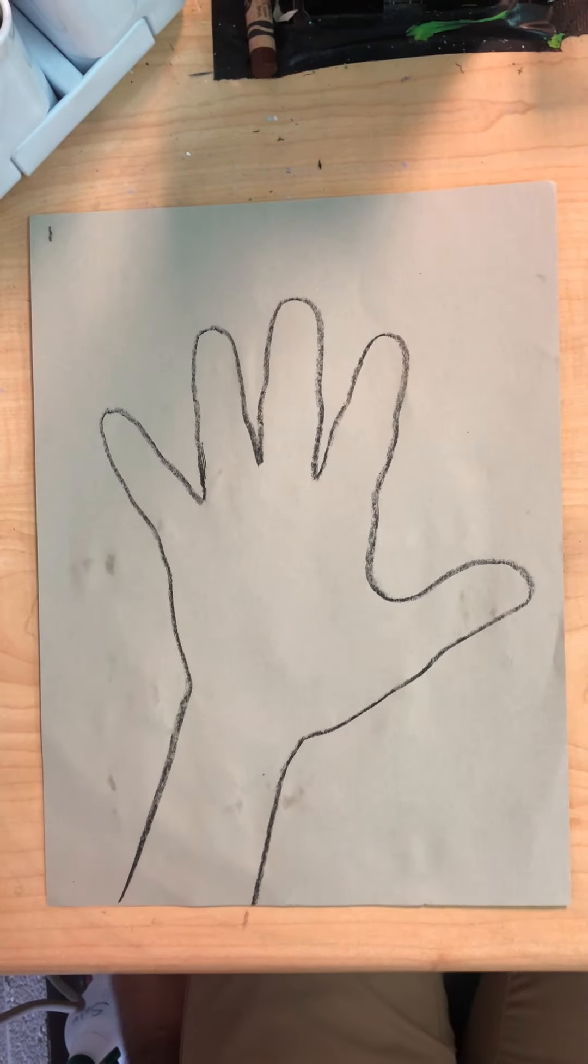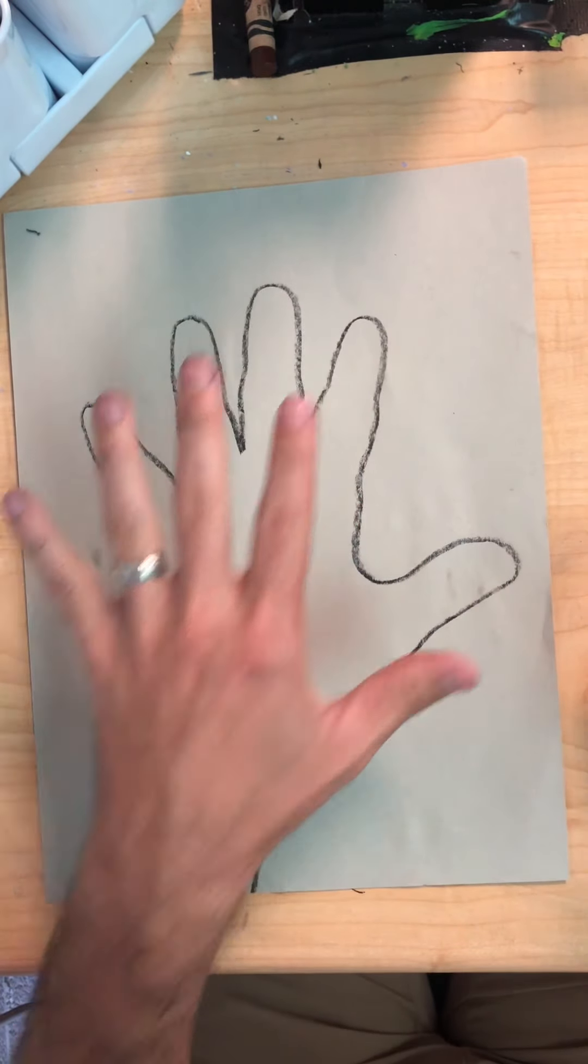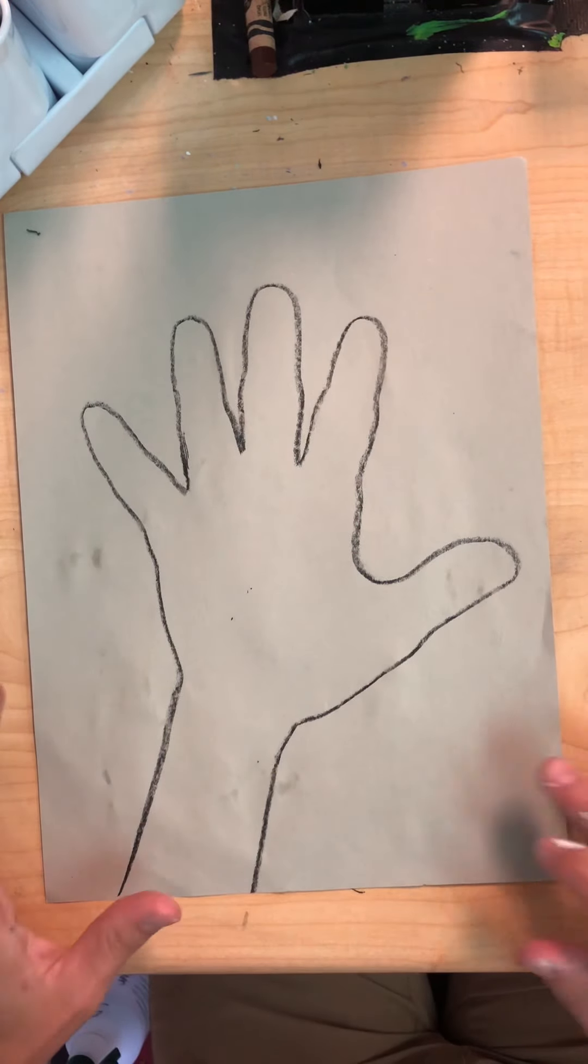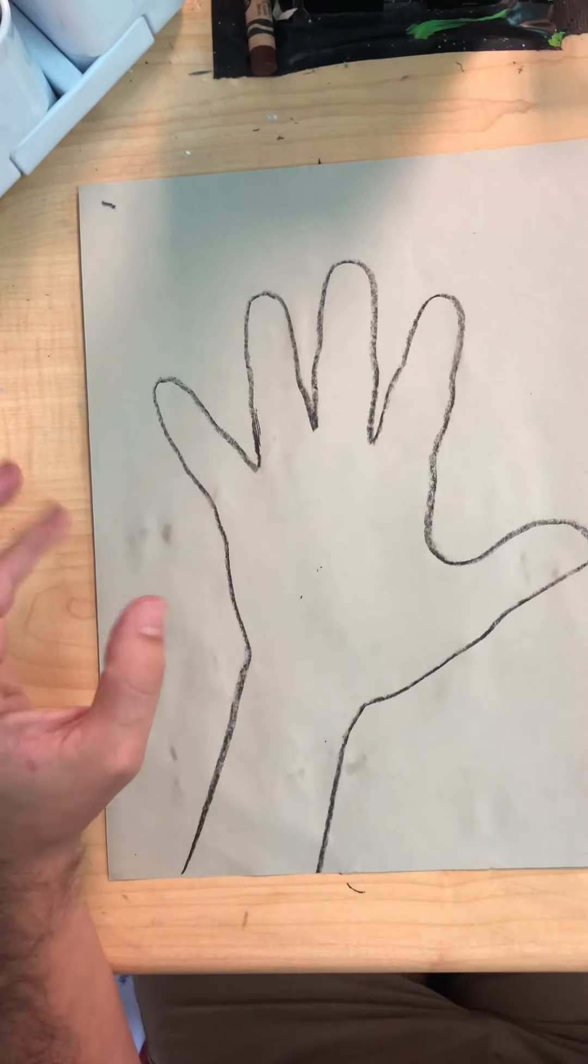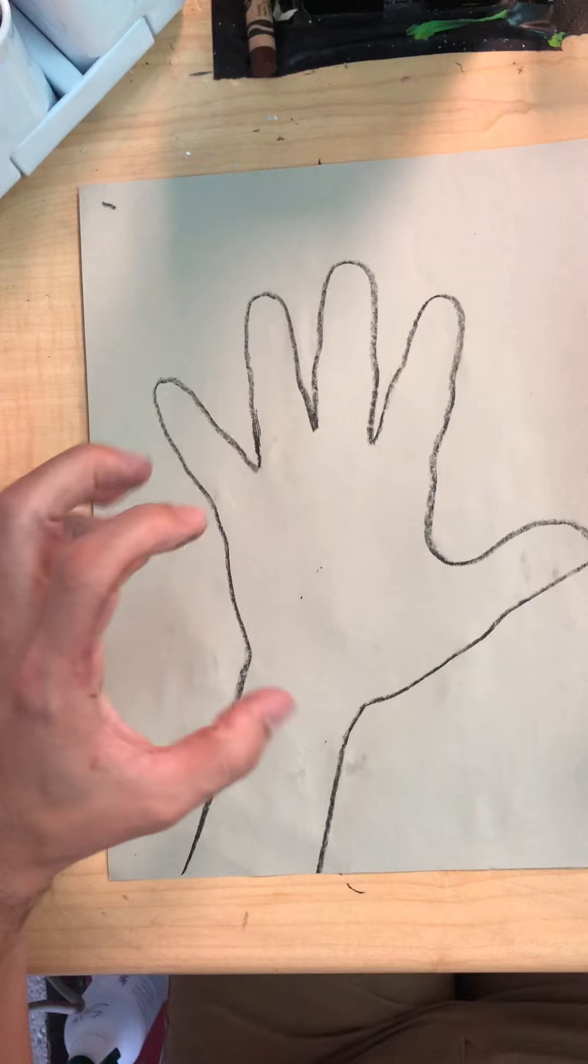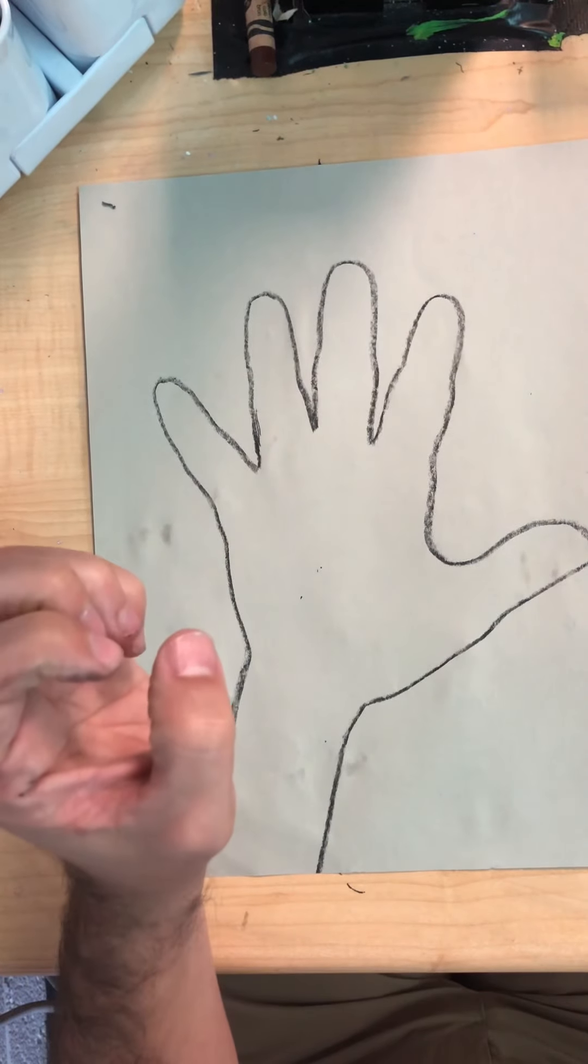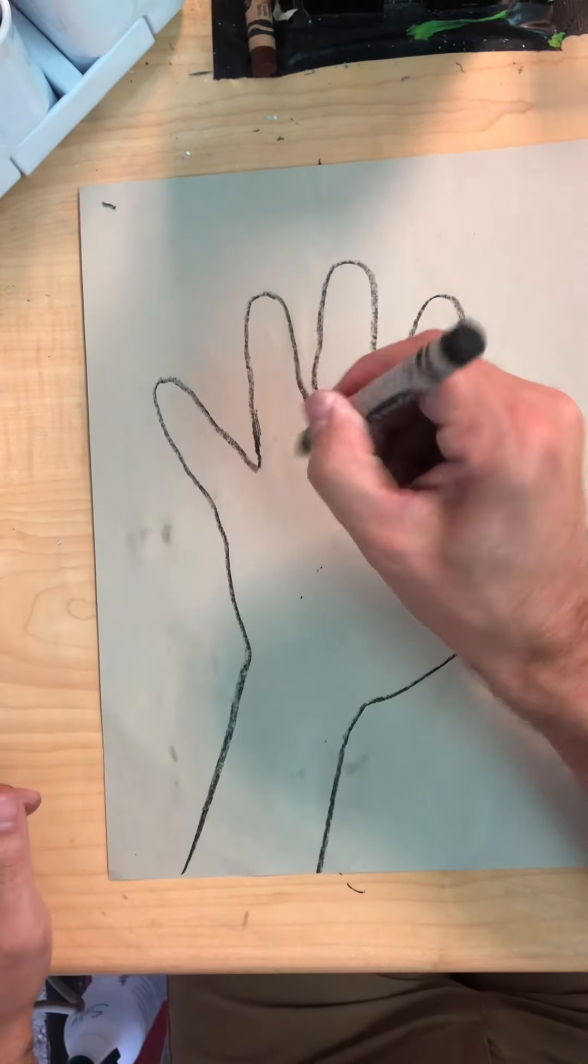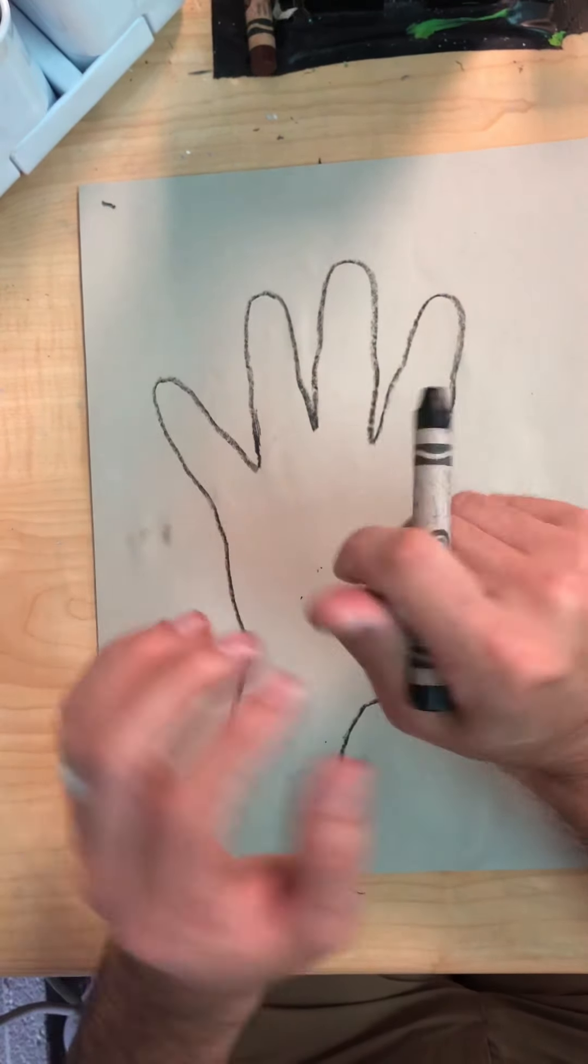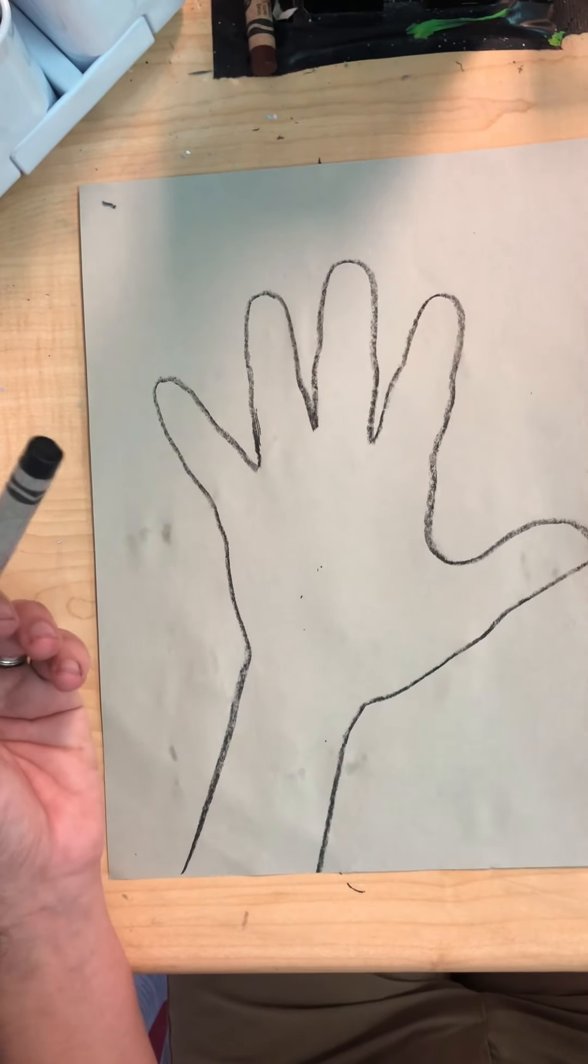So what I'm going to do next is talk about the bones that are inside of my hand. Now we saw in the video that we have a lot of bones making up our skeleton that supports our body and allows us to move, to pick something up, to catch things, to use our hands to grip and hold. We need all the bones so that we can bend and use our hands for all the different purposes we use them for.